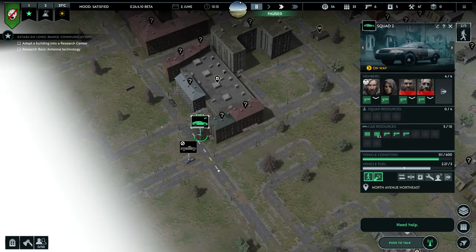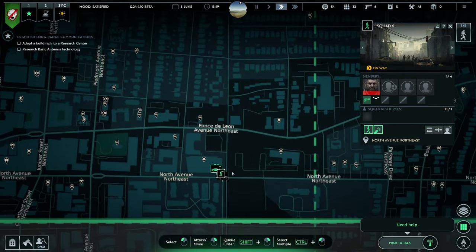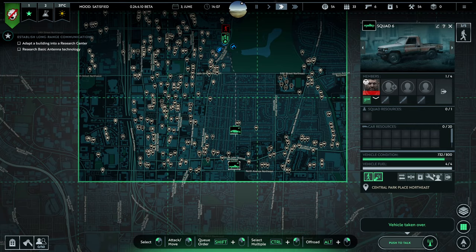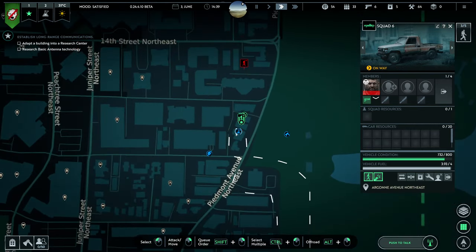We managed to kill them. Thank God they died. That was a close one. Okay, we'll send these guys back to HQ, please. We'll send this guy back as well. We have ourselves a truck. Yes, sir.